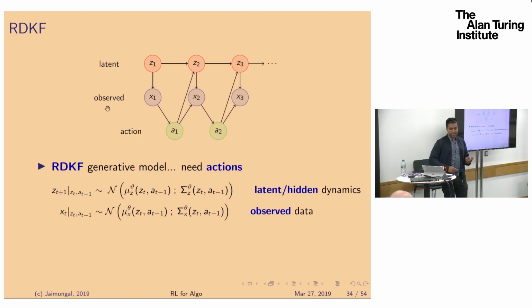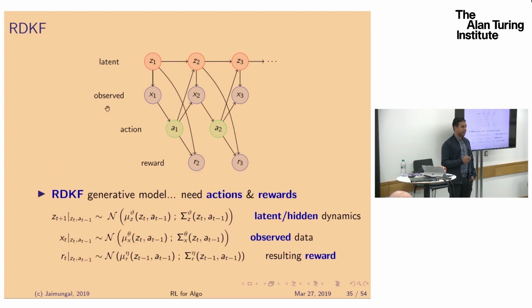So we modify the graphical model to incorporate this. And when you include the effect of the actions, you change the conditional independence and the conditional distributional structure of the generative model to incorporate actions in the mean and in the variance of both the latent states as well as the observed. That's one thing. If we're doing any kind of reinforcement learning, you also need a reward. So you also have to have the reward being generated by, again, the true latent state. And in principle, you could also have an arrow coming in from the x's into the rewards. And the rewards are also dependent on the actions. And again, we make some general framework for that.